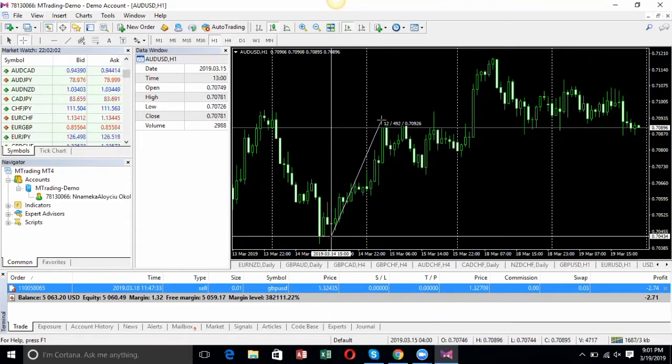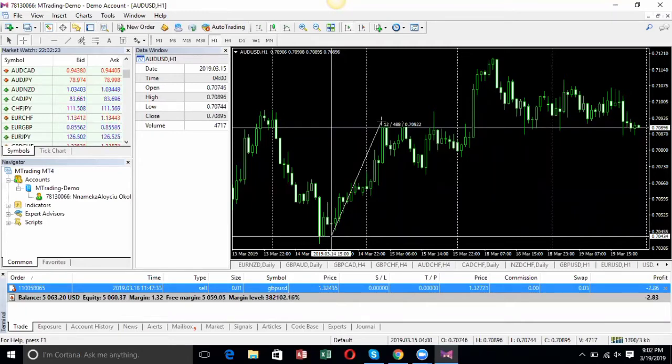For example, where it is now, we will start from right. The right gives me the price of where it is now, which is 0.7092. The one following it is how many pips covered.